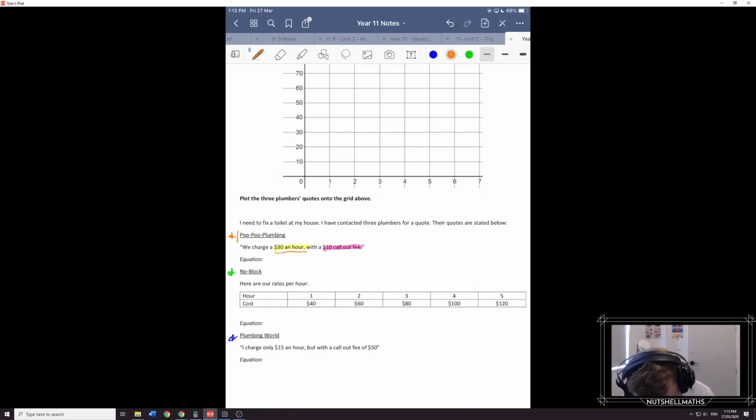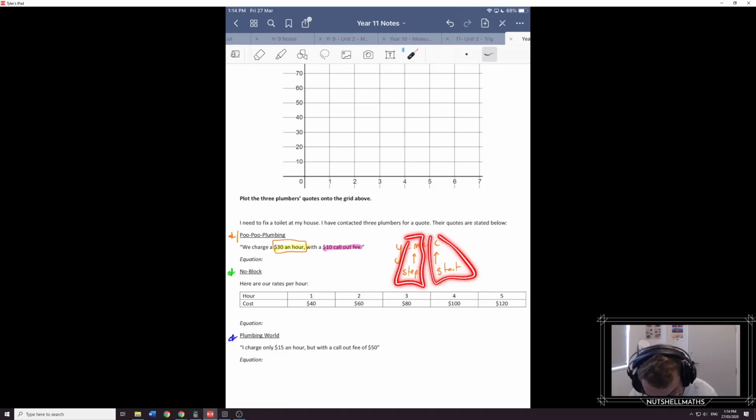$30 an hour. Now remember our equation. We've got 2 components, the M and the C. M, remember, is we called it the step, and C was the start. Right, we had the start and the step. This $30 an hour, can you please let me know in chat whether you think it is the step or the start? We charge $30 an hour. Step or the start? I want some answers in the chat. I want to see some steps or some starts in the chat, please.